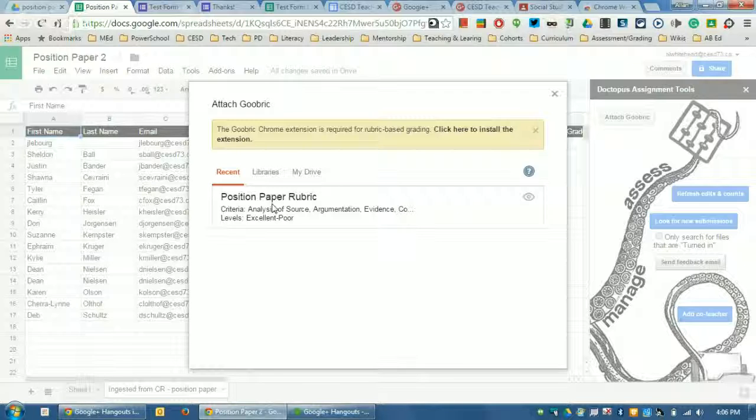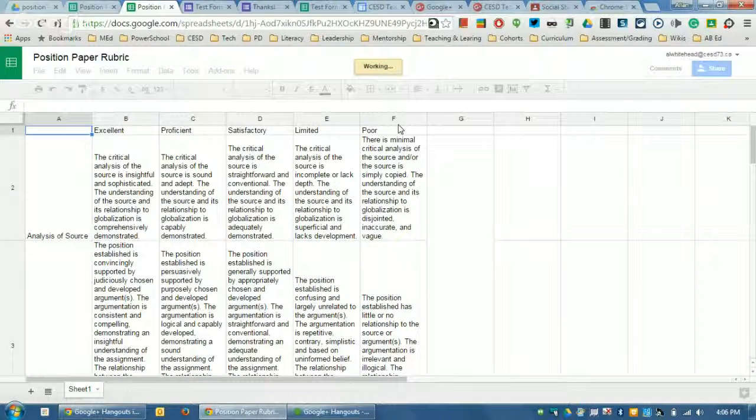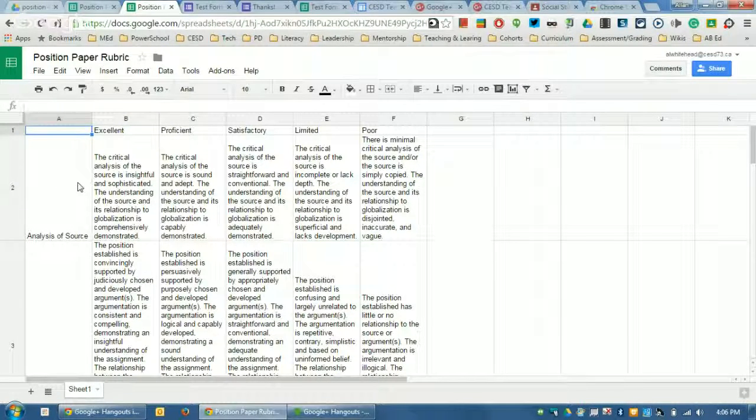Basically, whatever rubric you want to use, you've got your criteria and your scale. So the scale has to run along the top and the criteria along the side. I'll show you. I want to take a look at it. Click on the eyeball so you can see what I mean. The scale is on the top here, and then from top to bottom, along the rows or columns, I guess, would be the criteria here.